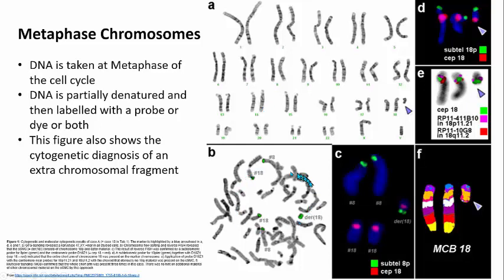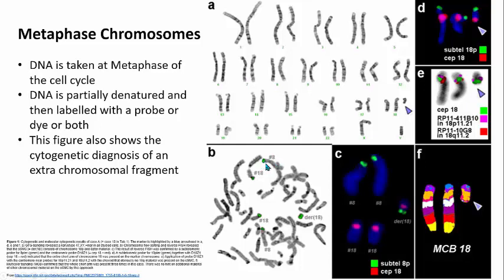We can also now put fluorescent probes. These are little pieces of DNA that have homology, or they bind to, by base pairing, a certain region of the gene. And so, for example, this fragment here is using the telomeric region of chromosome 8 so that we can actually see that section.